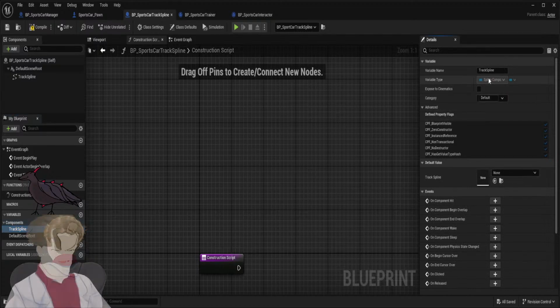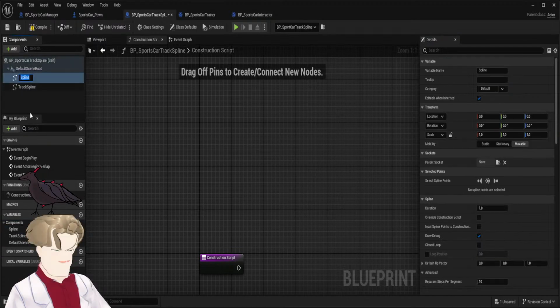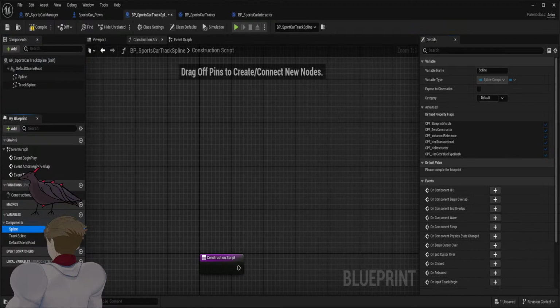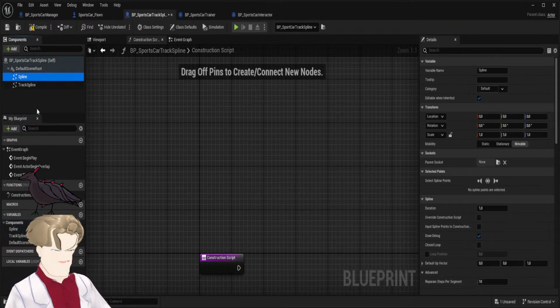Okay. Inherited from parent? I don't get it. I understand nothing. I shall make another one. Another spline. Another spline. You can modify this, which is, I suppose, good news.